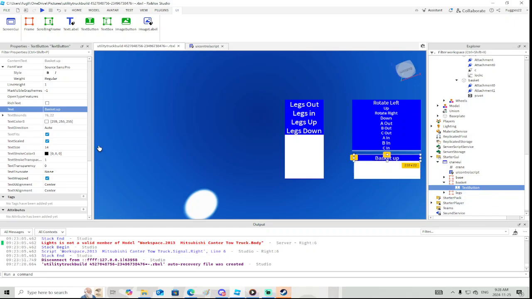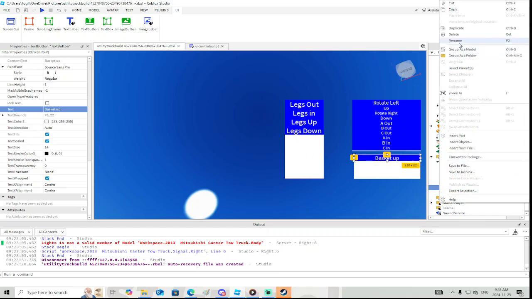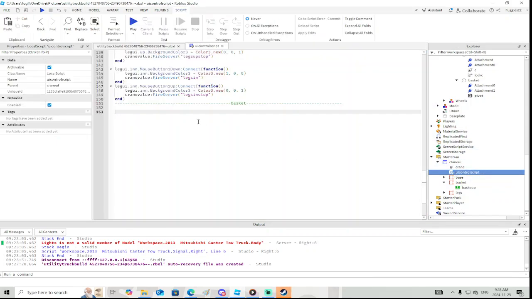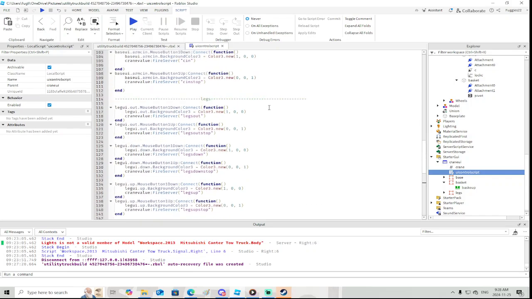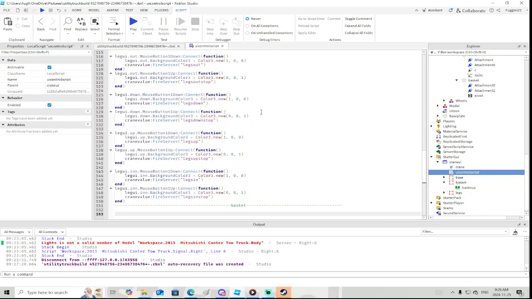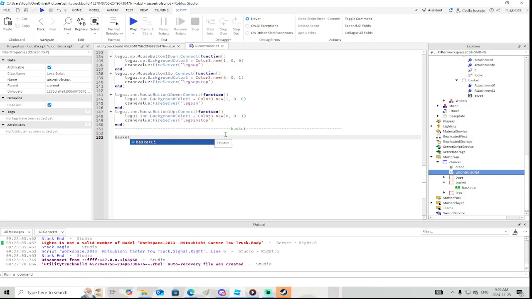All right, so basket up. So basket is basket UI dot basket up dot mouse button one down. Connect function.